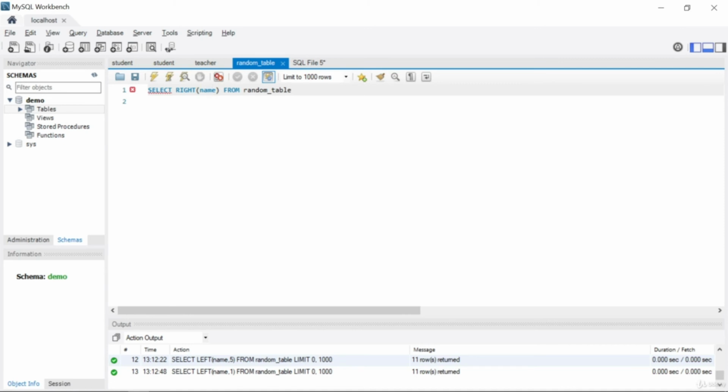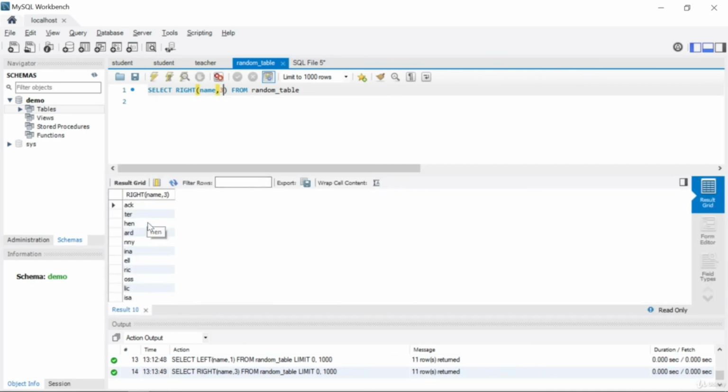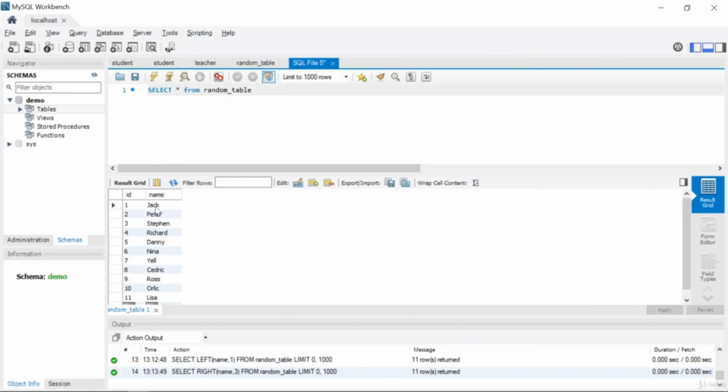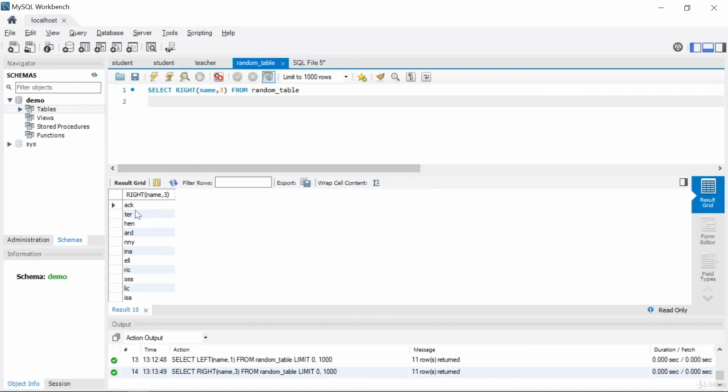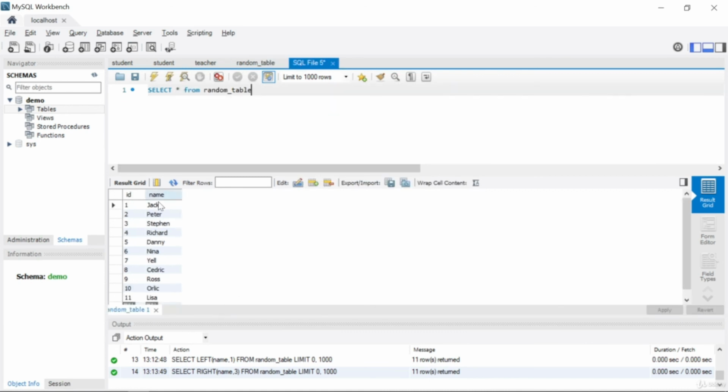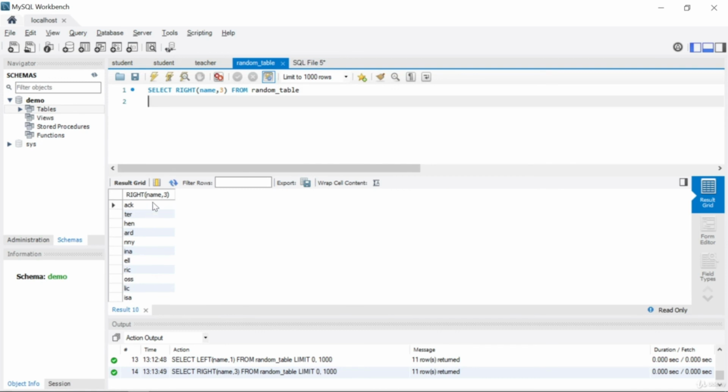After the comma, I should say how many letters I want to get. I will say just 3. When you run this SQL, you will get the 3 letters from the right. You can see the last 3 letters of Jack are A, C, and K.